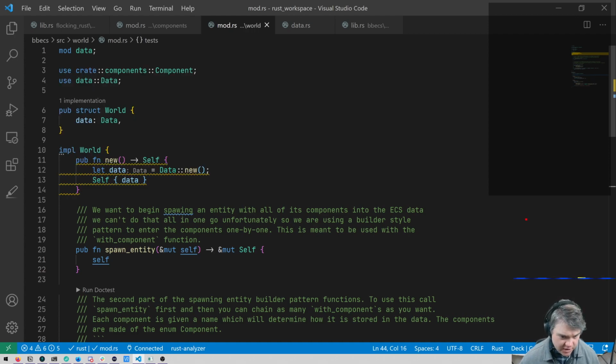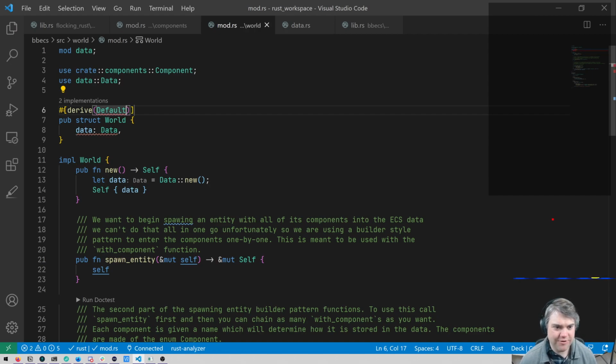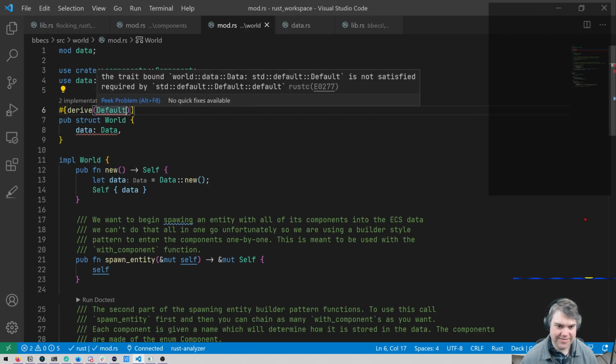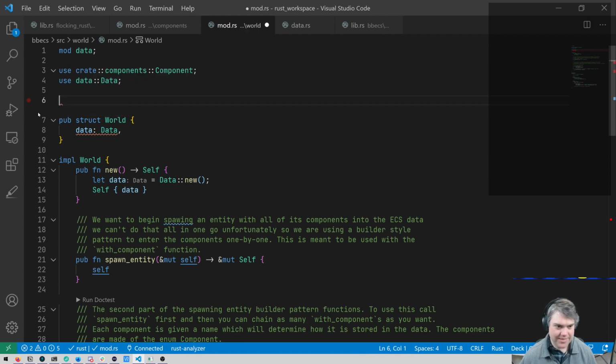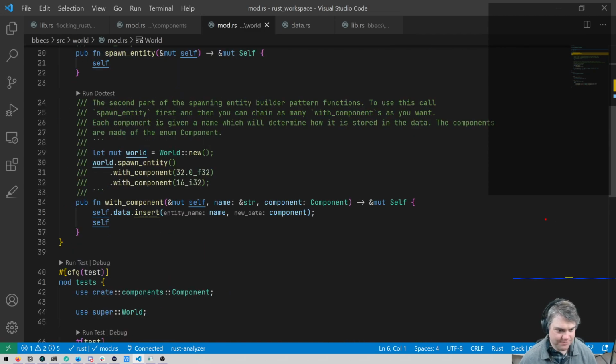Okay, we need a default world. So this just runs data new. Can I implement a default world? No. Okay, fine. I'll make you happy, Clippy. We'll implement default for you.